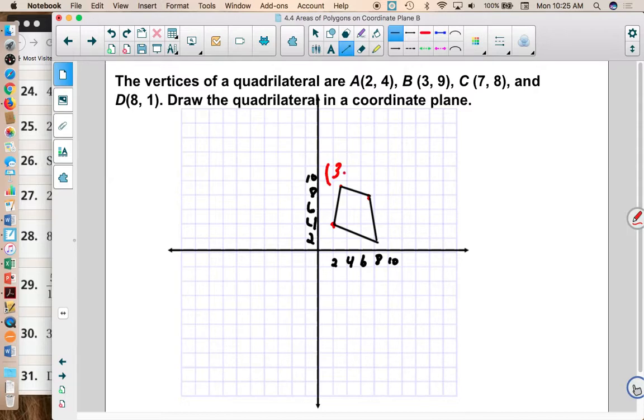And then to get all the points for it, I need to make sure I go back here and say (3, 9). This is (3, 9). This is (7, 8). This one is (8, 1). And then my one over here was (2, 4). Okay? Everybody agree with that? Now, it says to draw the quadrilateral on the coordinate plane. Have I completed everything that it asked me to do? Yes. Does it ask me to tell what it is, or what its area is, or find its length, or anything else? No, so I've completed it.